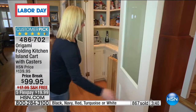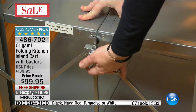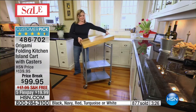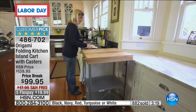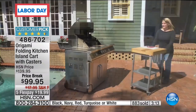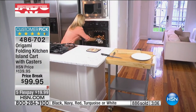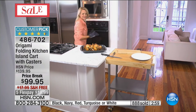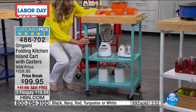Do you see any bottles of wine falling? No — it's smooth as silk. It's almost like a restaurant cart when they wheel it through with dessert. This could be a dessert station, a coffee station. The black and white are extremely popular — if you want one of those two colors, it's a great time to get it home. Already almost a thousand of these have been ordered. This is not scheduled for another presentation. Dimensions: 25.5 inches long, 20 inches wide, 32 inches high without wheels, 36.25 inches high with the wheels.